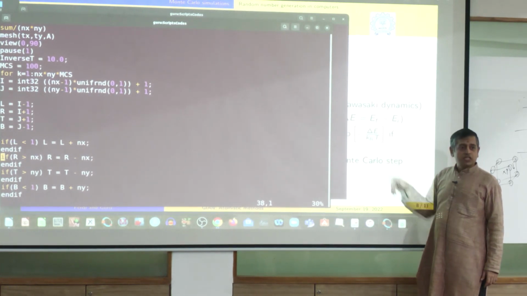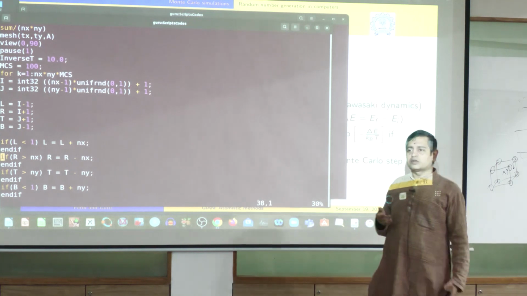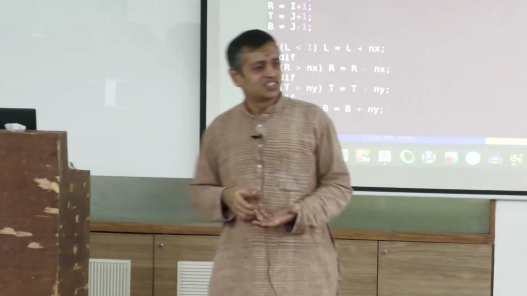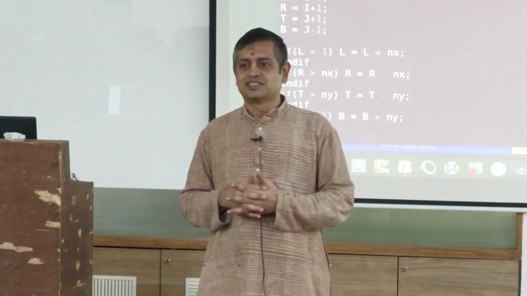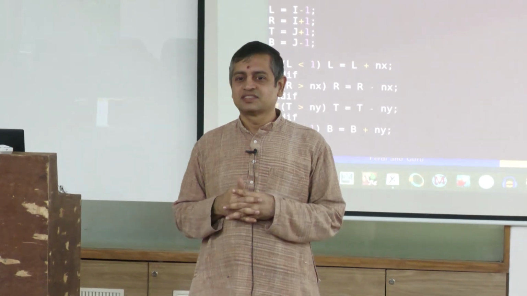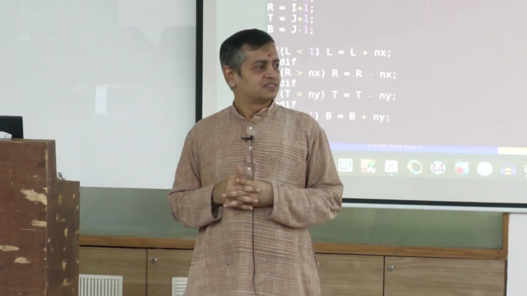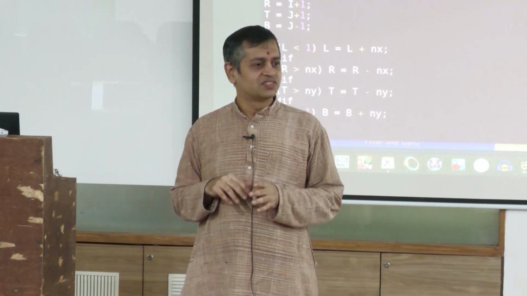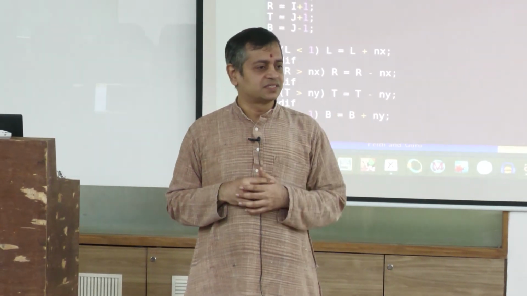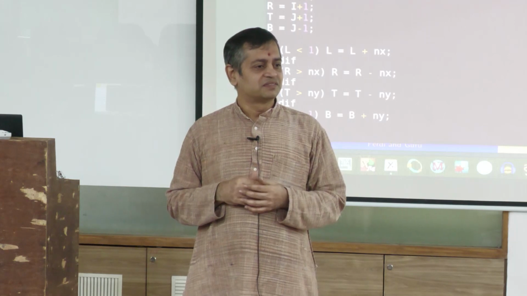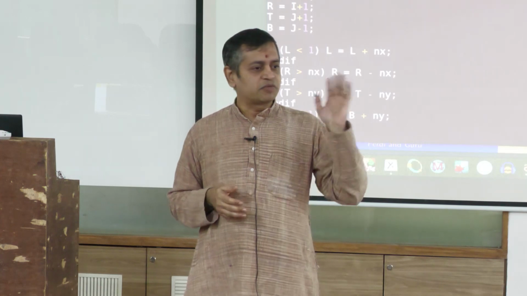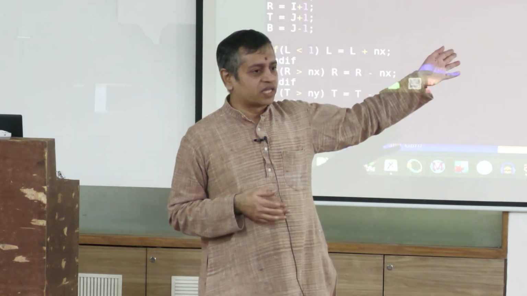Because otherwise, what do you think will be the change in delta E if they are bond energies? What is the typical bond energy order of? Assume some copper or assume some NaCl. What is the order typically? Electron volts, right. So, some 10 power minus 19 joules or something is going to go there, and kB has 10 power minus 23.